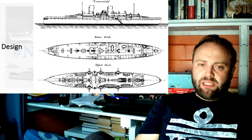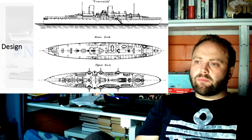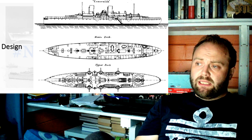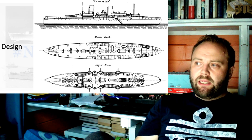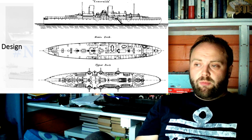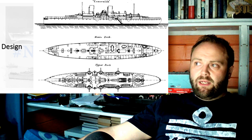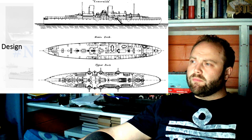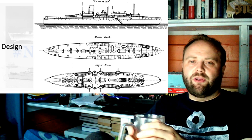When she entered Japanese service, they changed her name to Izumi. They replaced the 6-inch guns with two 6-inch guns of 40 calibre rather than 26 calibre, and six 4.7-inch guns replacing the previous 6-inch guns, plus three 18-inch torpedo tubes. These changes overall lightened the ship, and whilst the machinery could still manage 6,500 indicated horsepower — having lost only 300 — she suddenly remained a very, very useful cruiser.